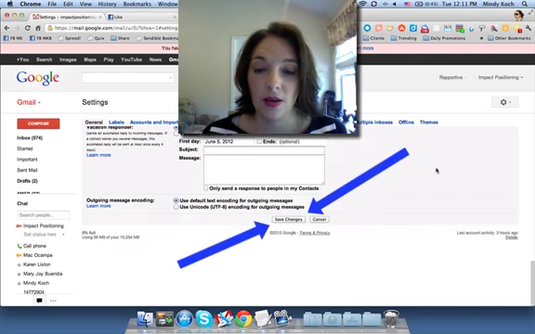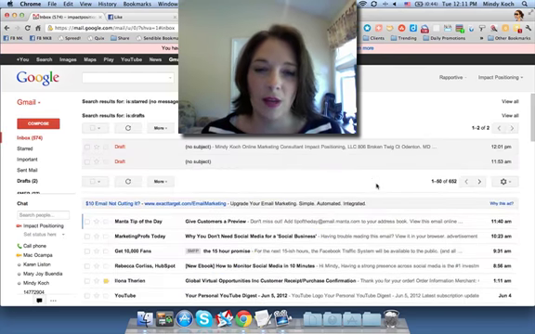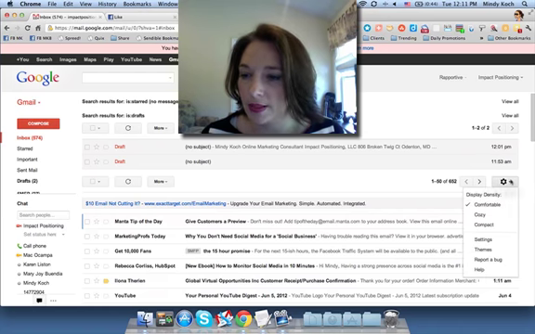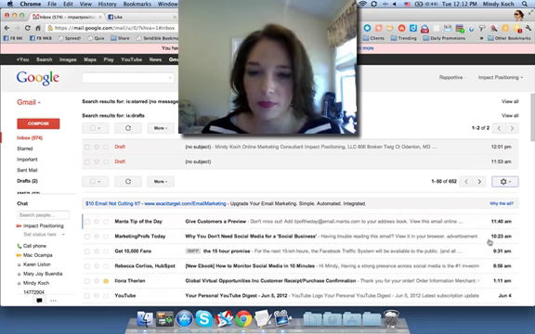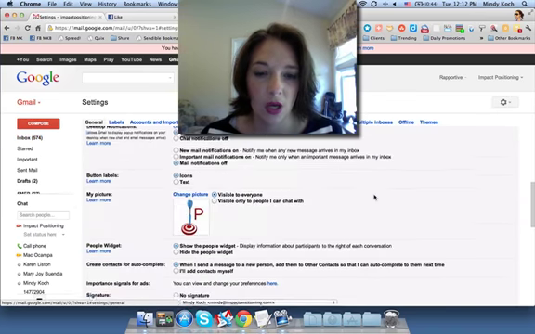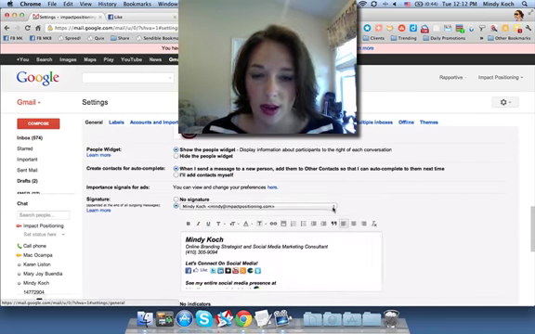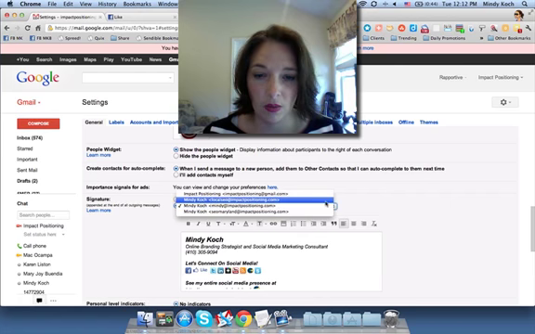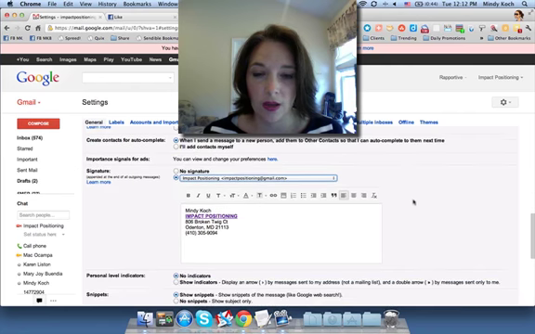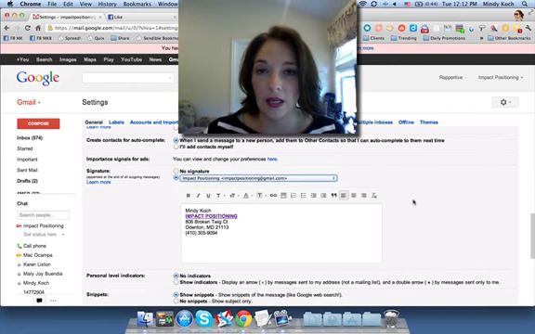Do not forget to go down and save changes. If you have more than one email that you use, let me show you what I mean by this. Let me come to settings, and for most of my email accounts, I use more than one. So I have Mindy at Impact Positioning or Impact Positioning at Gmail. You'll need to set that up for each signature file for your mail.